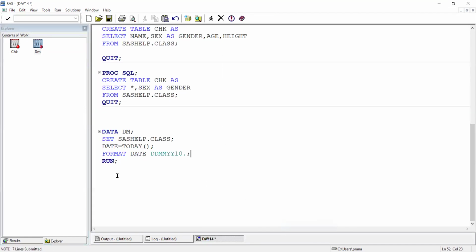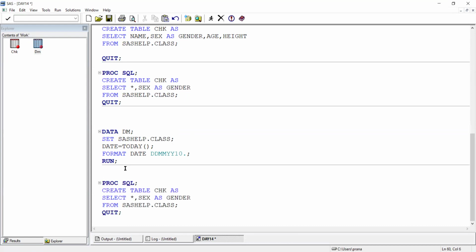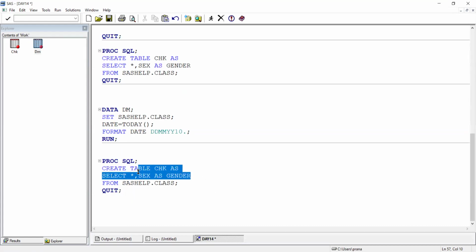Okay, can anyone tell me how can I give this function in SQL? How can I use this today function in SQL? Date equal, date as today. Yeah, we can give today, open bracket, close bracket, as date.